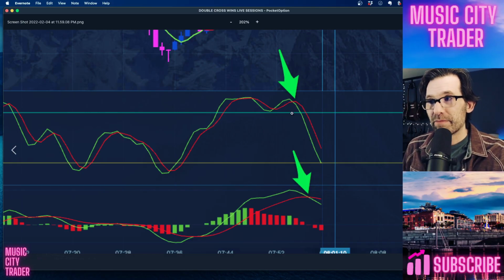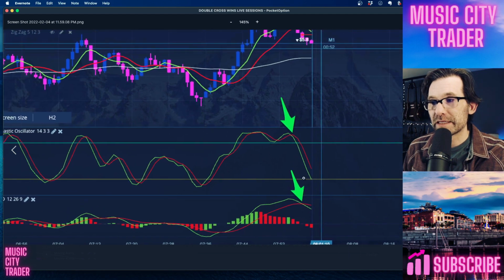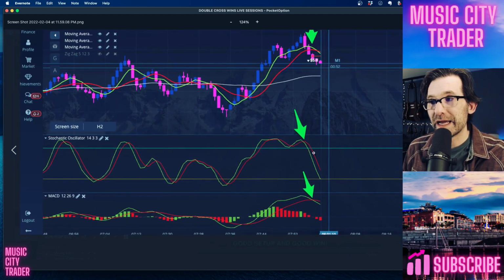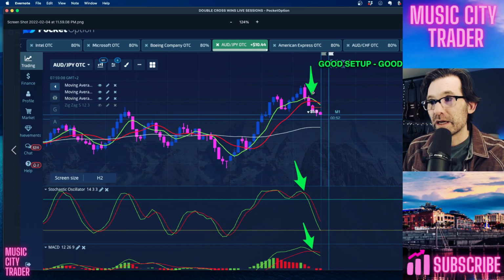But look at what happens. The MACD and the stochastic are crossing, and they're crossing down. Stochastic has to cross first, typically specifically out of overbought or oversold. So it's overbought here, it crosses down. Okay, within 1 to 5 candles, that's the key. The MACD will also follow with a cross down, 1 to 5 candles. If it's longer than that, you're probably going to lose or there's not enough momentum. So when you see the stochastic and the MACD, both from a high point crossing down out of overbought or crossing up out of oversold, in this instance, we're crossing down, and then you see it going with the trend.